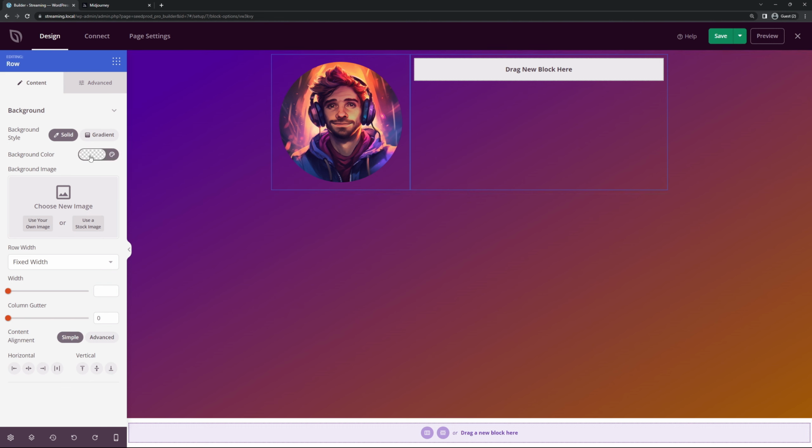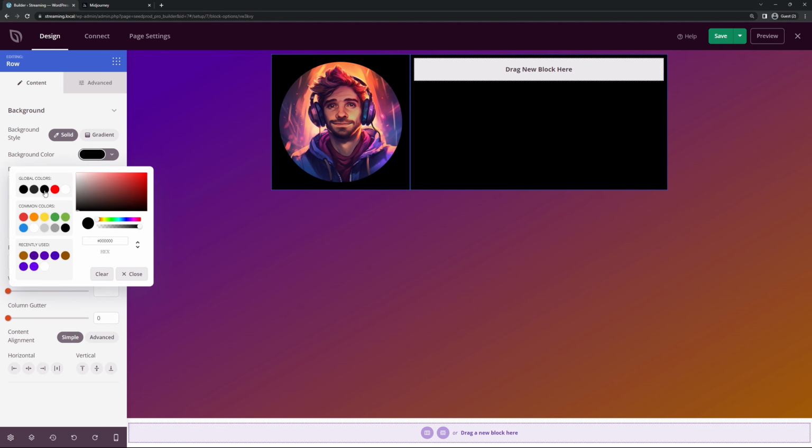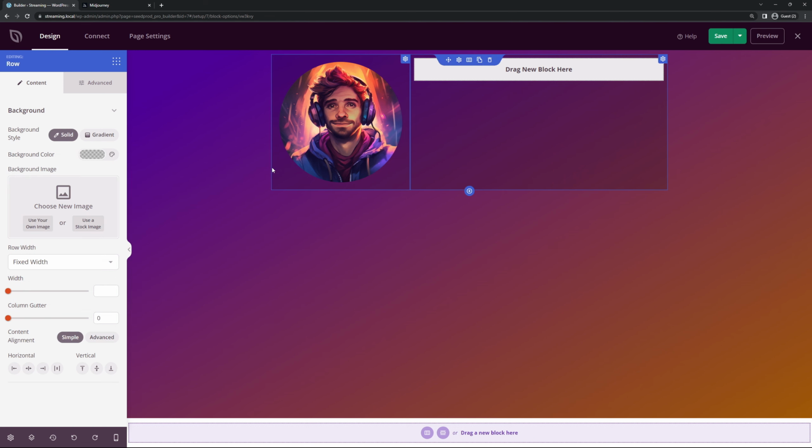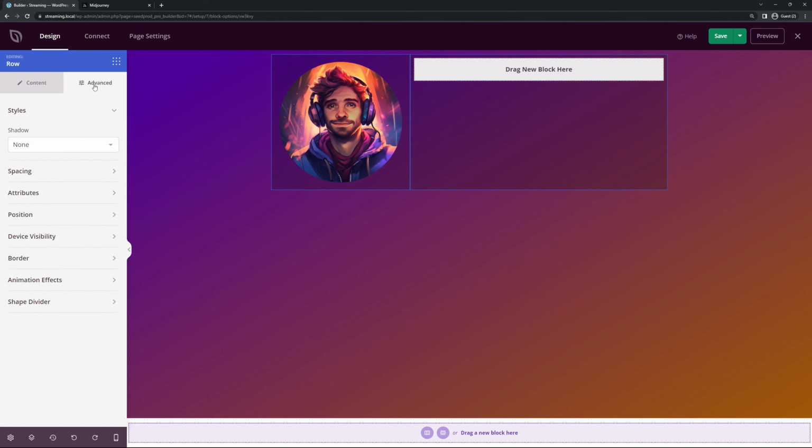Then on the left-hand side, let's go ahead and select a color. I'm going to change this to black, which is a little intense. So let's actually take the slider right here to bring the opacity down. And I'll just have it sit right around there, which I think looks good. The other thing I'd like to do is round off the corners. So if we come under advanced, we can do this under border and then border radius. I'm going to go with 15 on each side. And you can see that that gets rounded off.